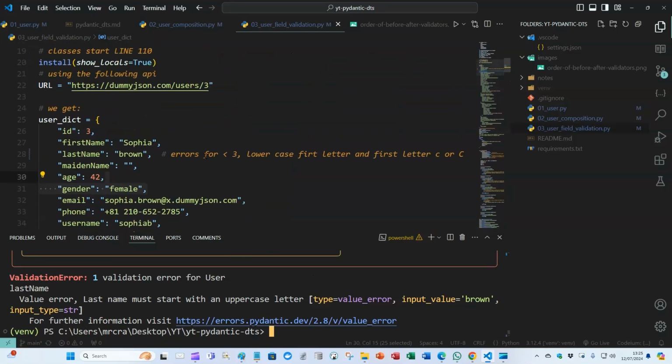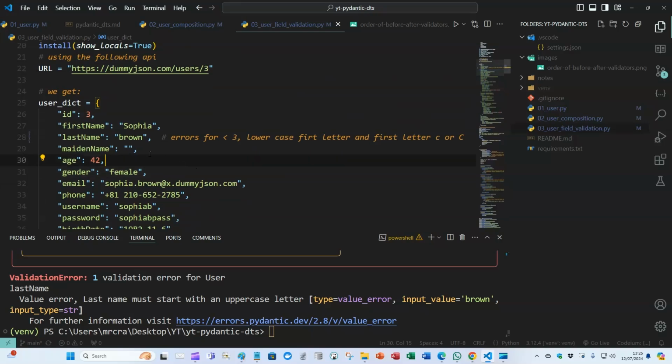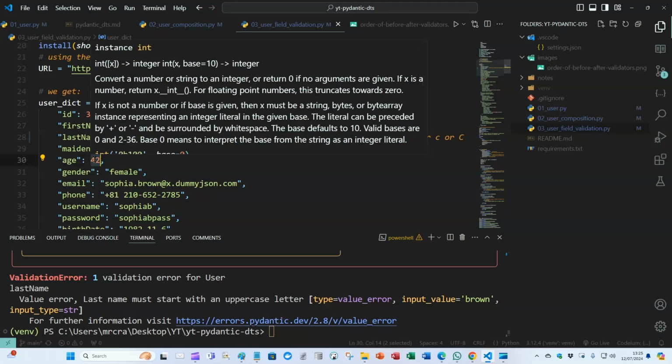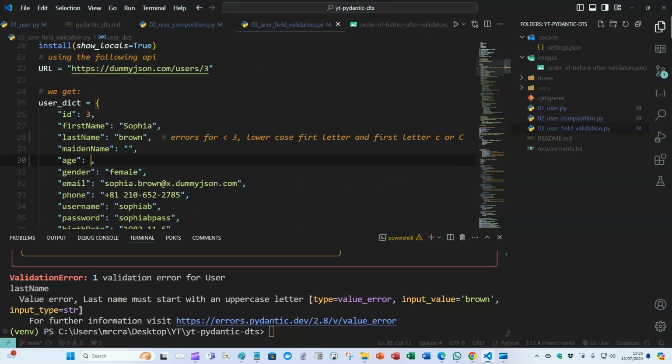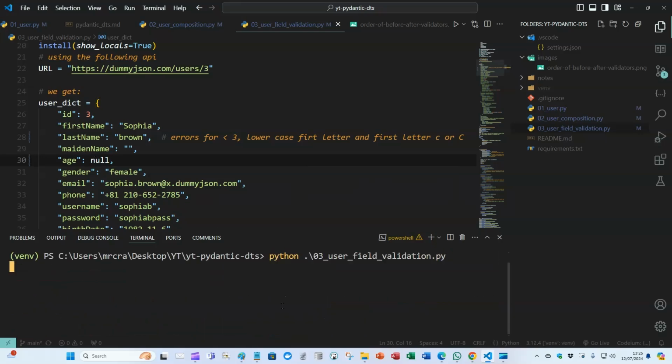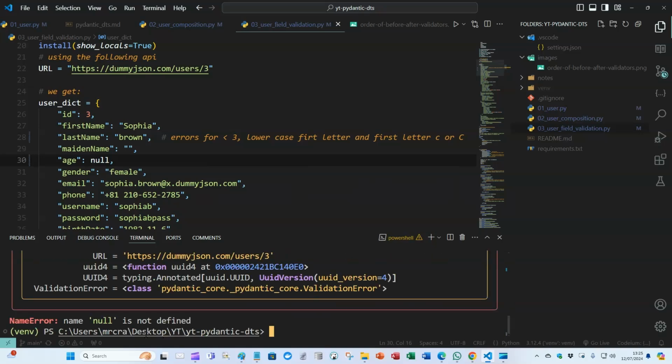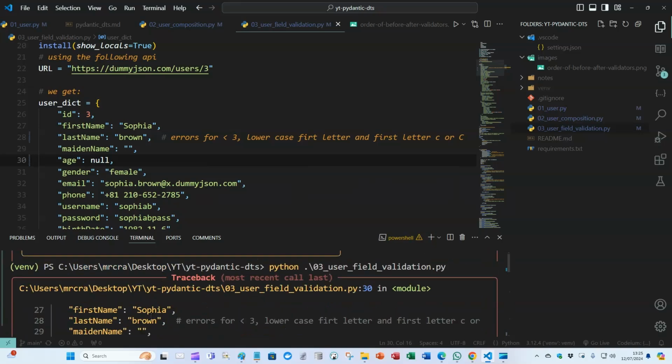Let's check what if there are a few different errors. Let's say the age is not specified. We said it must be supplied. If we run all of these, do we get 2 errors or do we just get the 1? Name null is not defined. That's a name error.